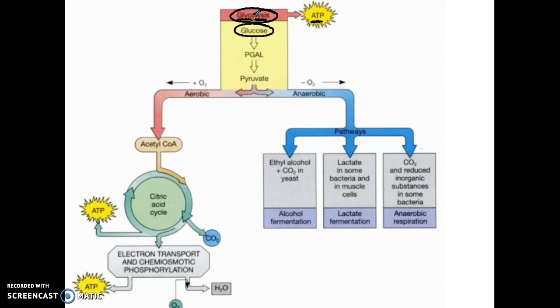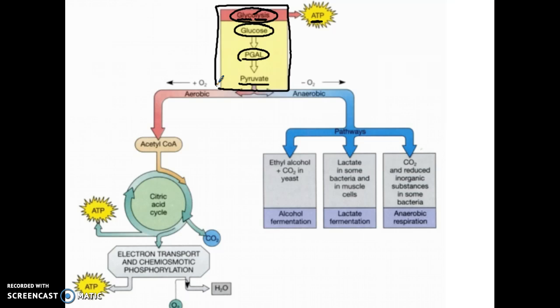In this process, you recognize some of these words even from photosynthesis. Glucose is one of them. PGAL is one that you have recognized. This is a new word, pyruvate. But that is the process of glycolysis, this top box right here. And so we'll talk about that and make sure we understand it.